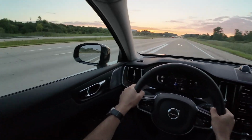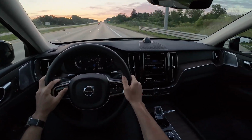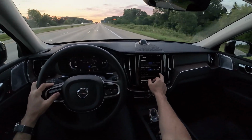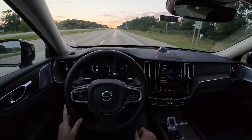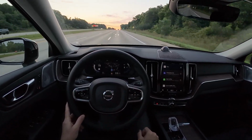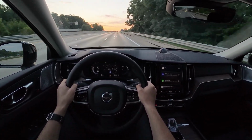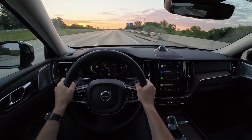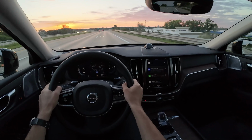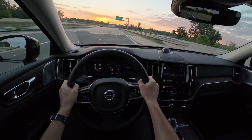I've got to say, these updated, refreshed recharge models from Volvo are just so good. They have the right amount of range, the right amount of power. Volvo's kind of gone through and made little improvements over the years, and they've achieved a pretty good formula. The only major complaints I would have is, one, they're expensive, and two, infotainment can use a little bit more refinement, work out some of the bugs, but ultimately, they're great cars.